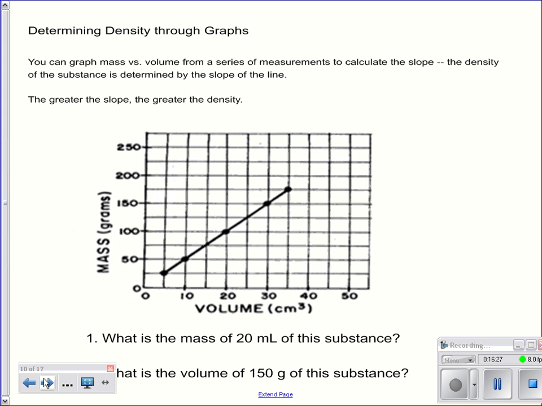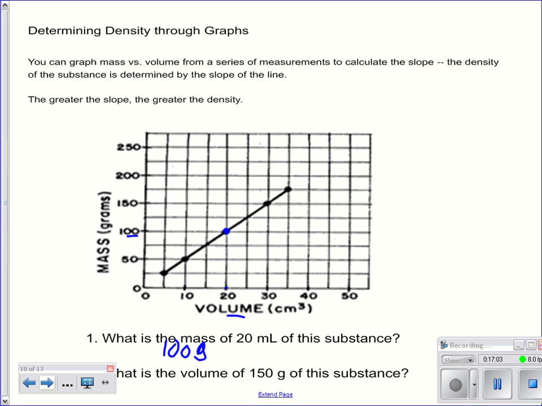This is not on your handout, but I just want to make sure you know what graphs tell us and how to read them. So if we had a graph like this, and it asks what is the mass of 20 milliliters of this substance, you need to be able to read a graph for the end of course exams that you have. I know that in chemistry you'll be reading lots of graphs. It says 20 milliliters of this substance. So I'm going to come down to my volume, 20 milliliters. I go up, I even hit this data point. I go on over, and I see that it's 100 grams.